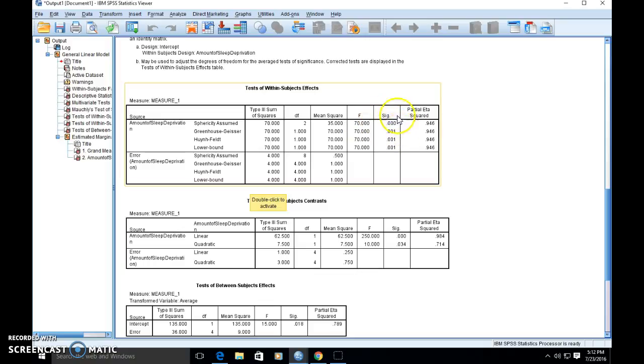And since my significance, and mind you, here's different versions that have been run, we're going to adhere to the sphericity assumed right now, because we're assuming that our sample meets the assumption of homogeneity. And then it is significant. And it really doesn't matter, because if you look at all of these, they're significant. And this partial eta squared actually represents our effect size. Remember that funny looking n is eta in Greek, and so that is going to be our effect size variable.